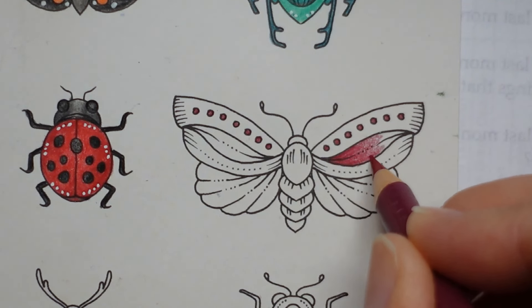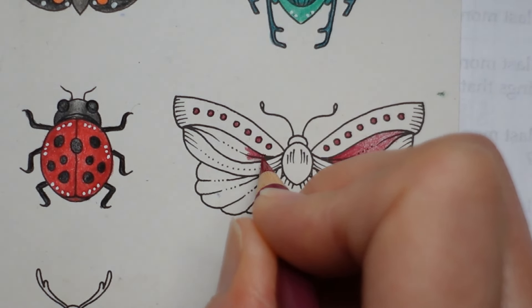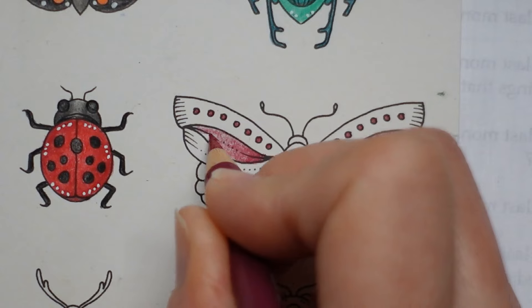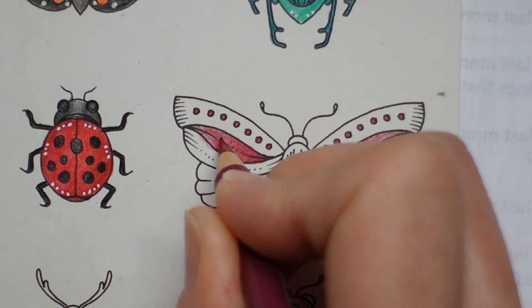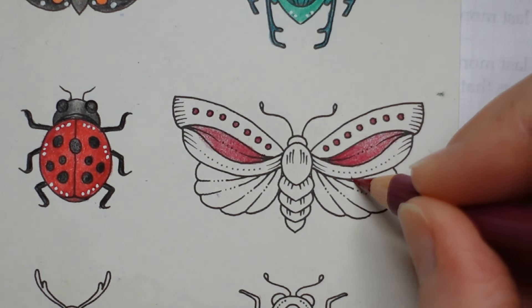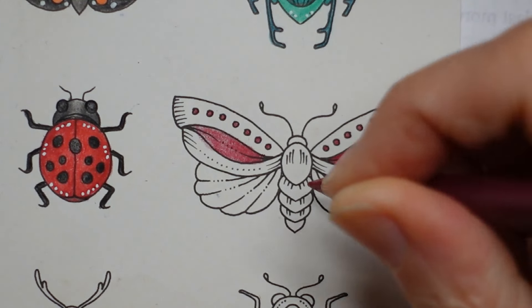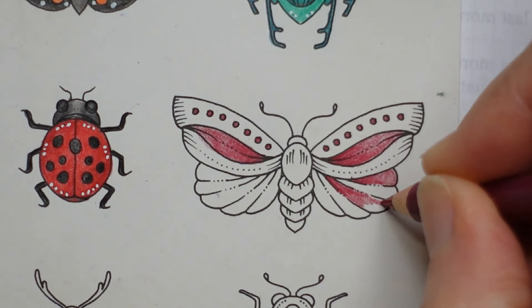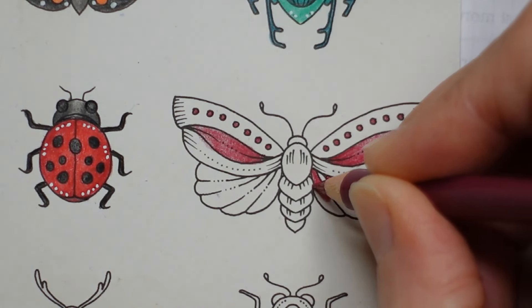I went there yesterday — I bought a load of things for me and completely forgot the other thing that my husband asked me to buy. Whoops. So I'm going back today to get his thing. He wanted some biscuits, his very favourite ones that he didn't even know they sold. And I bought the children's some from that shop for their Christmas present, and the husband was very jealous. I had no idea that he would like them, so I've got to get him some.